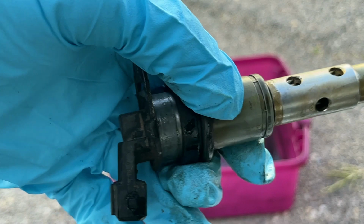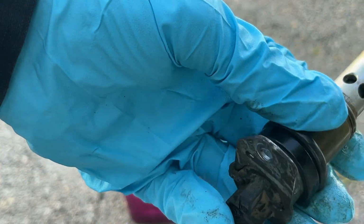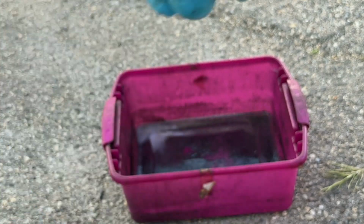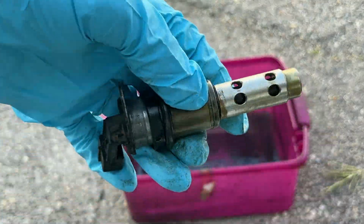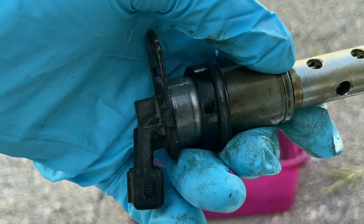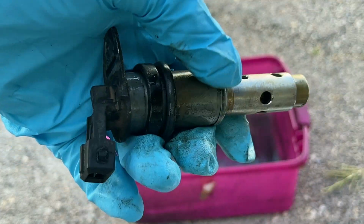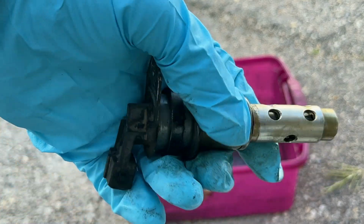All right, guys, I'm not gonna BS you. They look the same. I don't know if you can interchange them. I've heard that people do that. They'll put the bottom one on the top and the top one on the bottom. We'll see if that helps. So I guess you can interchange them. I don't know, I'm not 100%. But I'm just gonna put them back where they went.